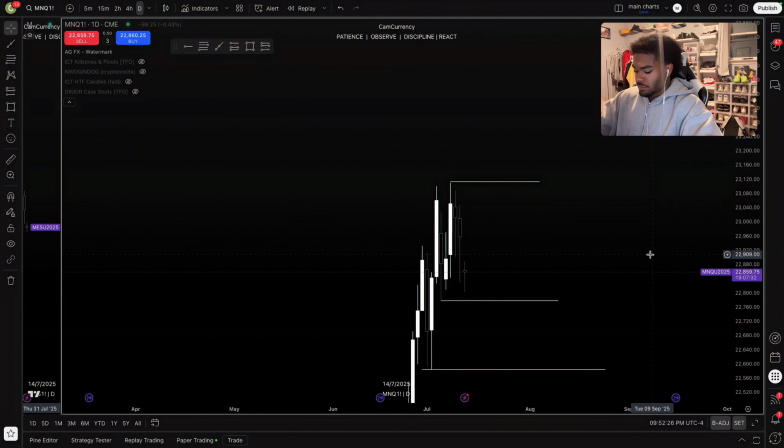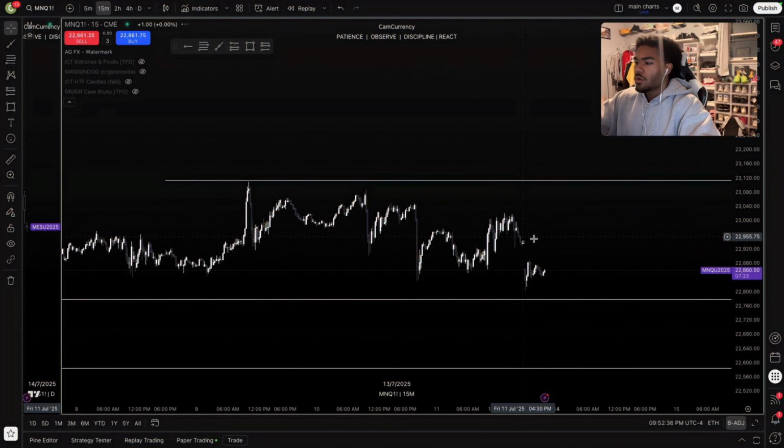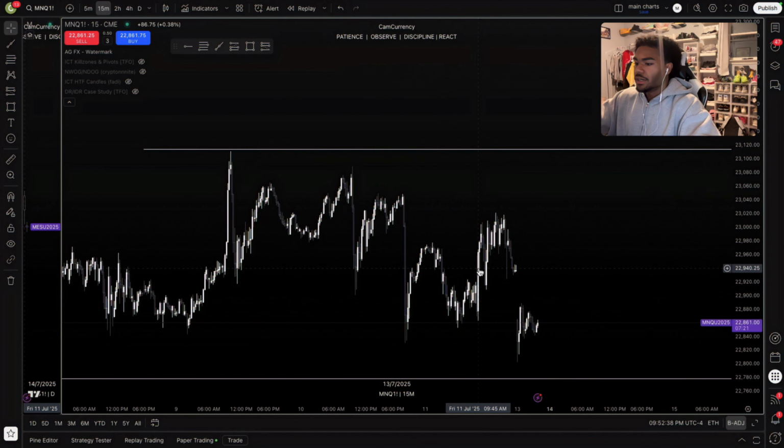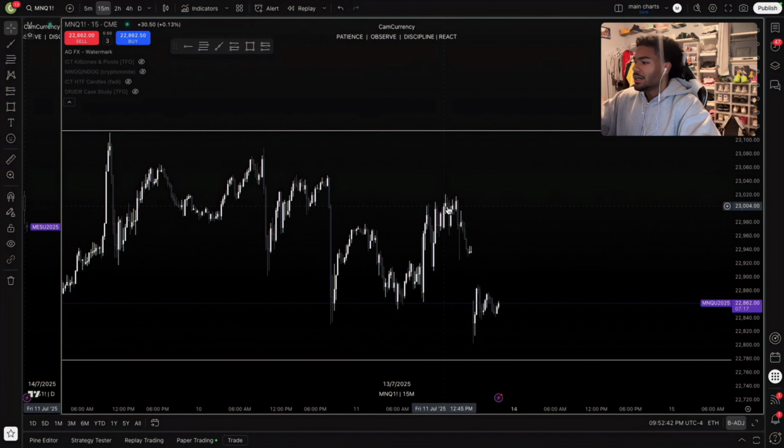Is that it? Yeah, about it. Because then I'll be looking on the five chart, and I don't see as many prominent levels, I guess. Well, this is the 15 minute right here. There's obviously a lot more resting highs. You have these highs here, targets these highs here. All of this is buy side.